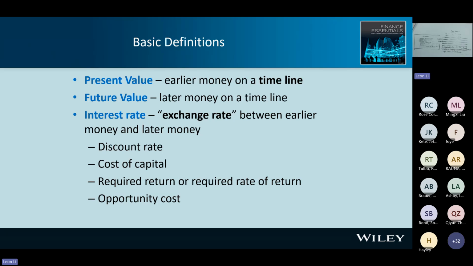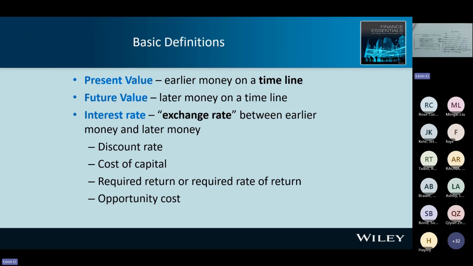Finally, we'd like to discuss opportunity cost, right? So in finance, we consider opportunity cost. This is another difference between finance and accounting, right? So opportunity cost is important, right? Think about the example, like if you use your own money, right? For an accounting person, they think it's your own money, so your cost is zero. But in finance, we use opportunity cost.